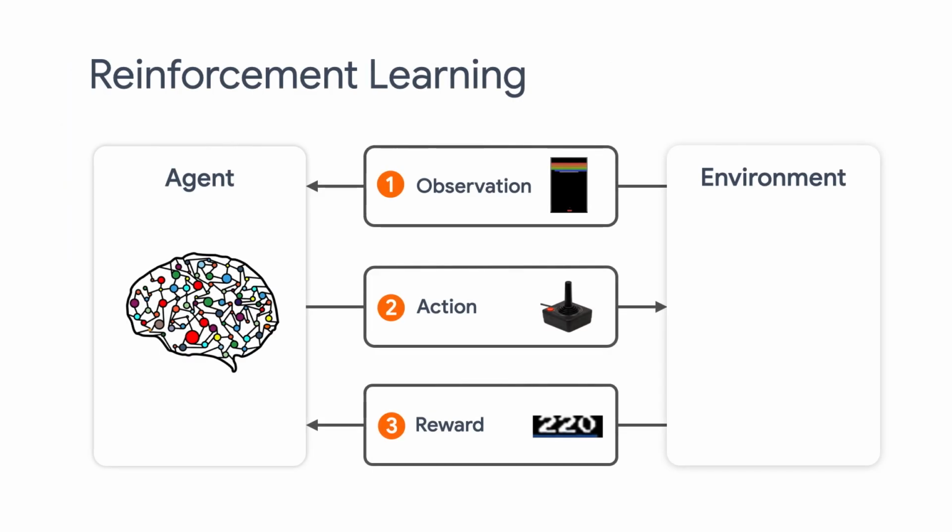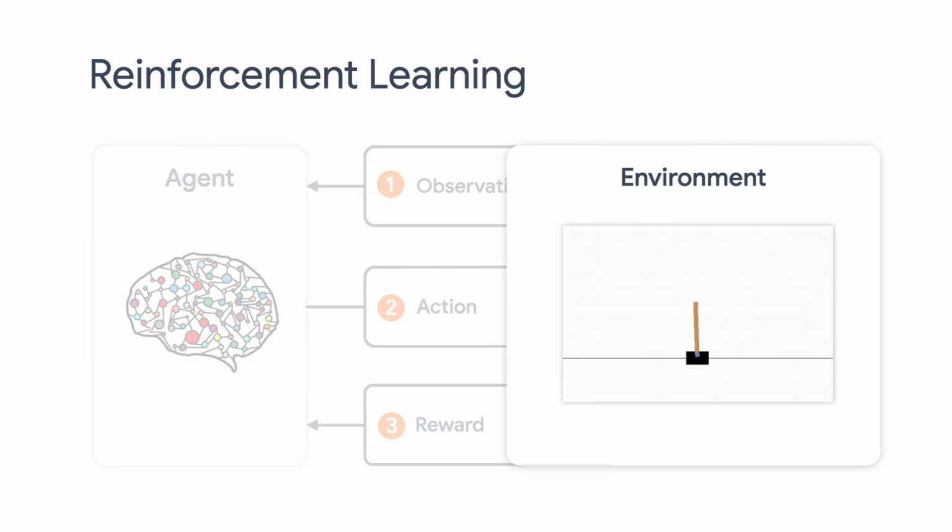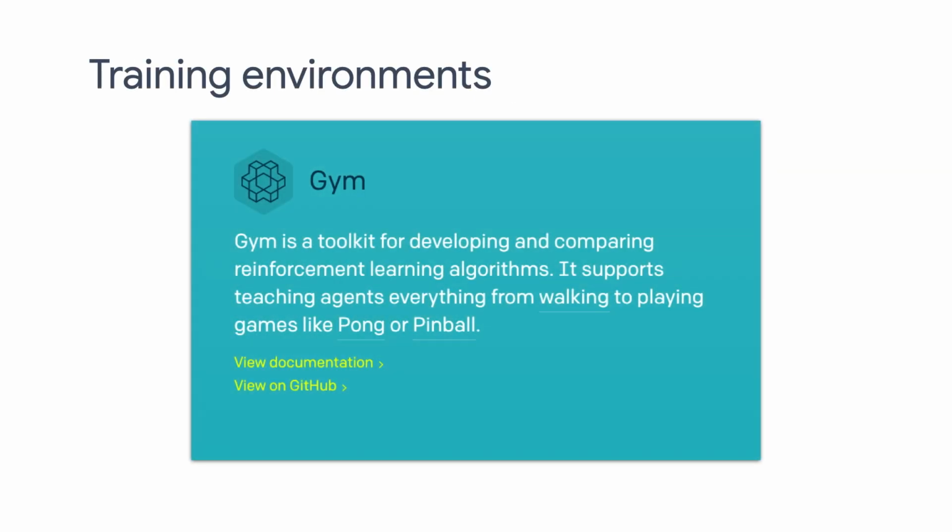A few minutes ago, we talked about the key components of reinforcement learning. The one component I want to highlight in this episode is the environment. Since we need to have an environment that the agent can continuously interact with to collect data, this means we need a tool to easily create these environments. One of the most widely used training environment toolkits for reinforcement learning is OpenAI Gym. Gym provides a set of standard RL test environments, such as Atari games and classical control environments.